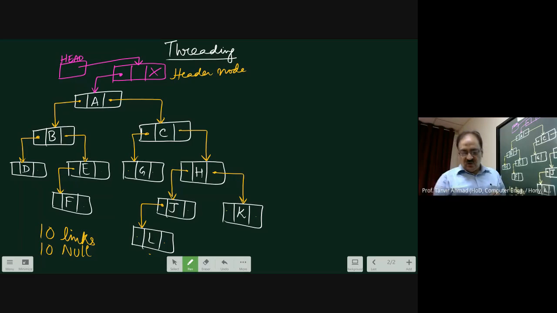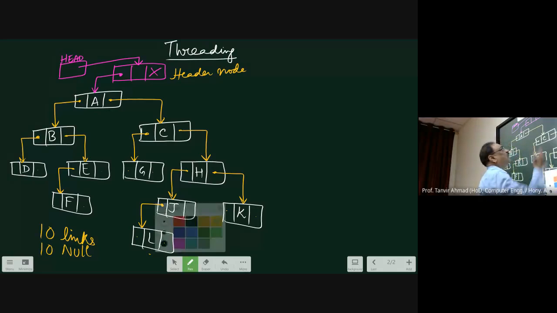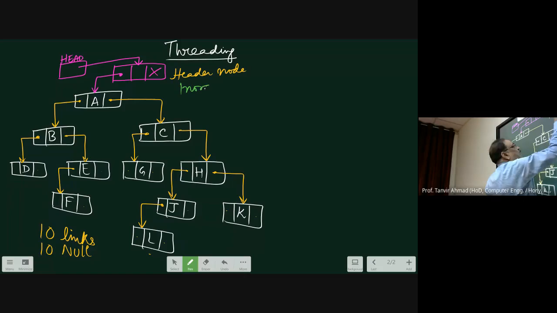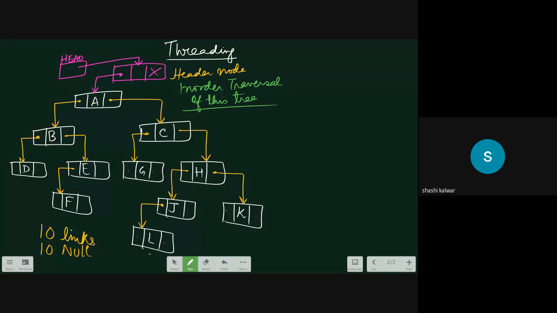Now, I am going to perform the threading for this. When you perform a threading, you first have to decide which threading it is. Let us write the in-order threading for this. Why can't you tell the A node as a header node?